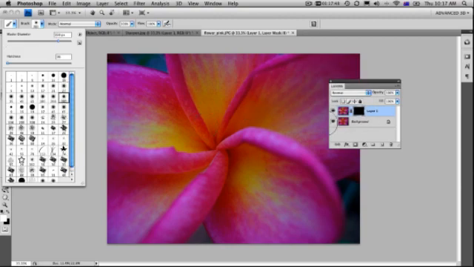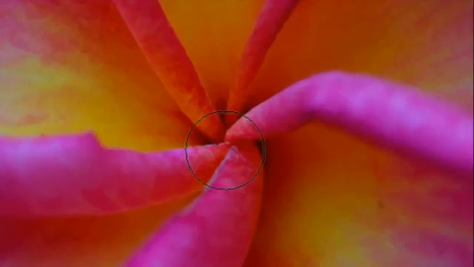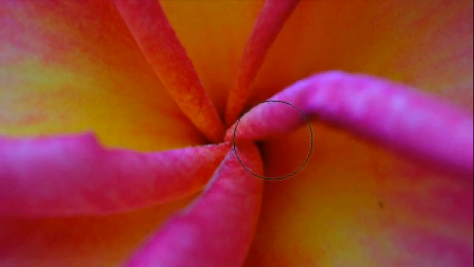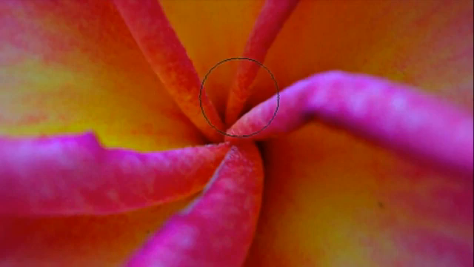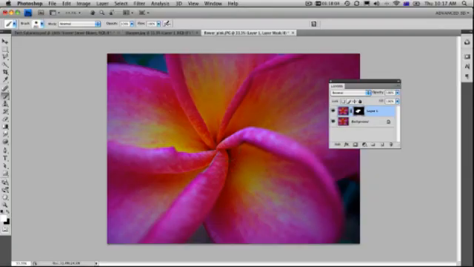So I get a brush, and now I can paint with white on this layer, and it will reveal, let's zoom in so you can see, it will reveal that sharpening just where I want it to be, so that we can paint it in and we get more or less a very nicely sharpened up area rather than doing the entire photograph. And I think that certainly adds to this entire thing, doesn't it? Now, that was duplicating the layer, that was adding a layer mask.